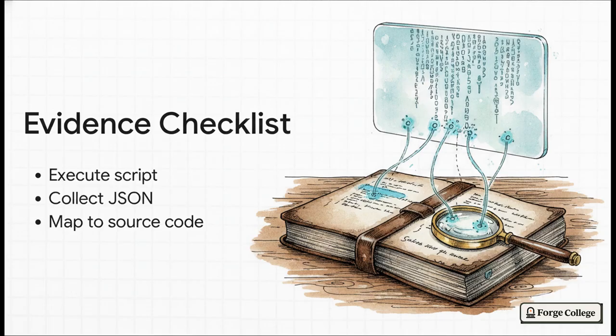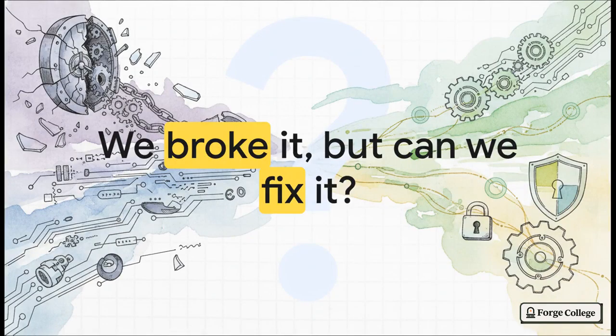You are bridging the gap between theory and practice here. By connecting the specific trace frames to the vulnerable code lines you found during static analysis, you prove without a shadow of a doubt that your theory was 100% right on the money. We broke the vault. We proved the heist works. And look, being a mischievous, ethical hacker is super fun, but it brings us to the ultimate question of our job as auditors. We broke it, but can we fix it?